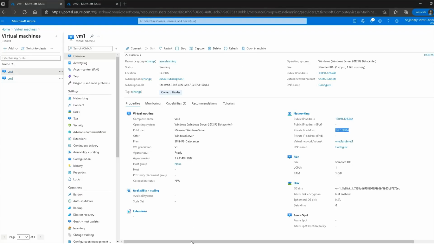Now here is a task for you. I want you to block the communication between both of these subnets, okay? Which means that virtual machine 1 should not be able to ping or communicate with virtual machine 2, which is in subnet 2. So this is the task for you. If you do this on your own, you will get a better understanding of how this whole thing works, okay? So yes, that's it for internet networking, and I'll see you in the next video.